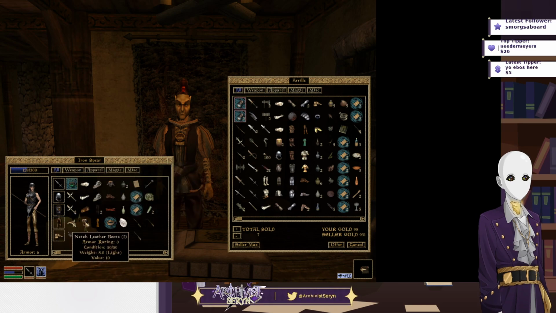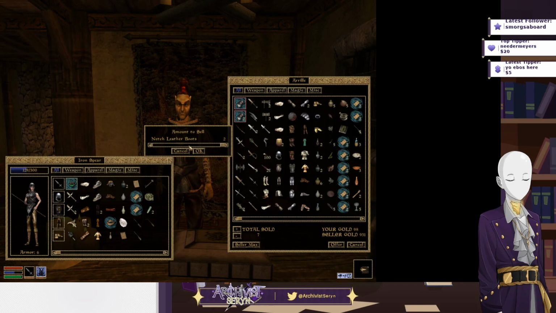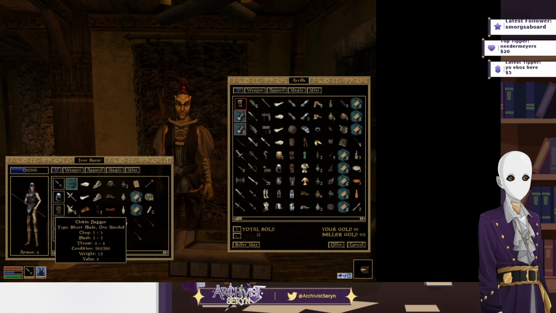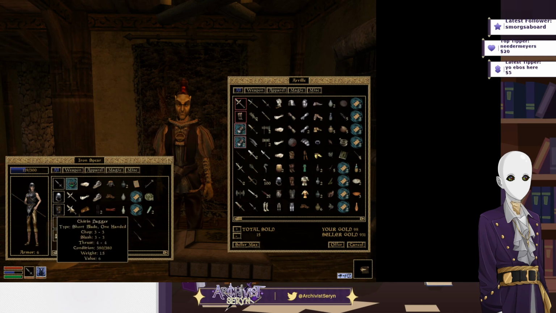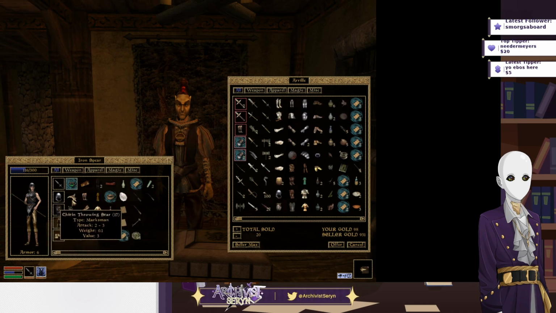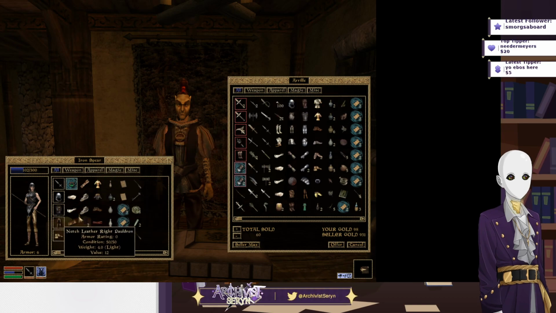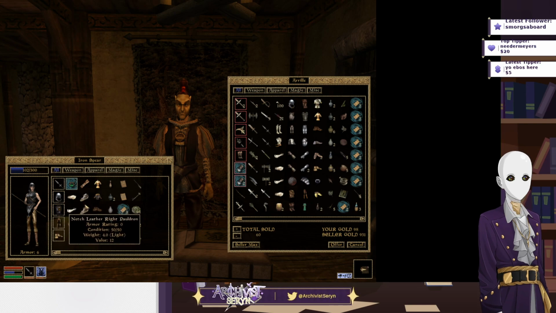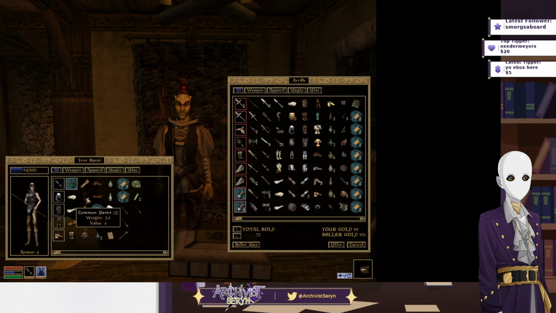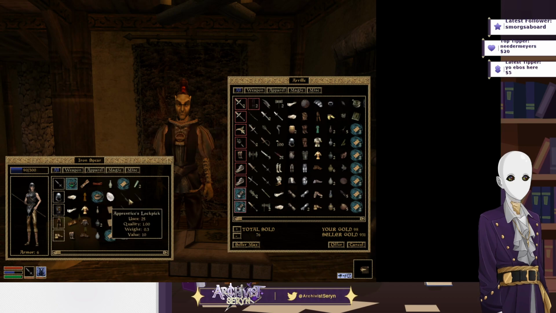So overall, we can sell one of these. We can sell all of the daggers. You can probably sell throwing stars, because I don't need them. Sell that. Left pauldron, right gauntlet. Which one of these is better? This one's lighter. And these... wait. These have no armor rating and are heavier. They're just good for selling, I guess.